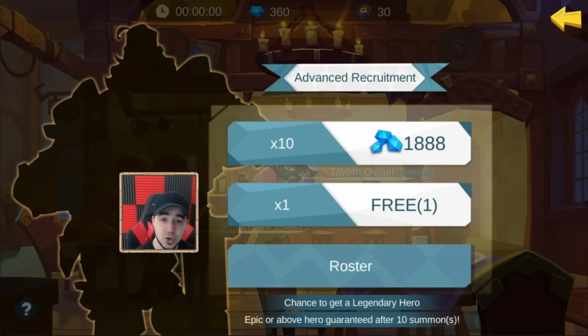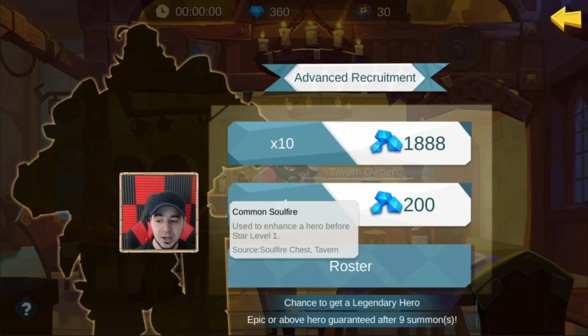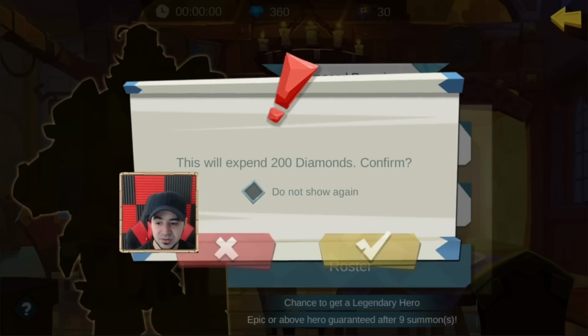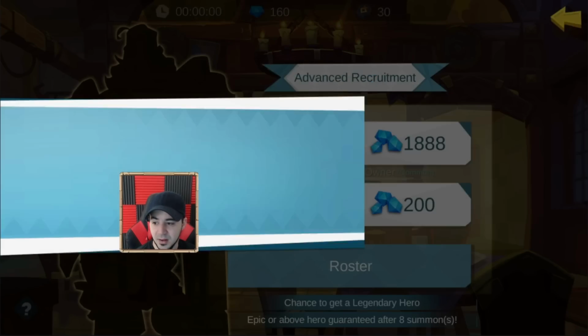So you get 1 free recruitment every day, and this has a higher chance of getting a legendary hero. So let's see what we get with my free roll. And we get 10 of these, which is also another currency that you use to upgrade your heroes, which is common soulfire. So let's go ahead and use my gems to get another one. Yes, and we get 10 more of Lucent.